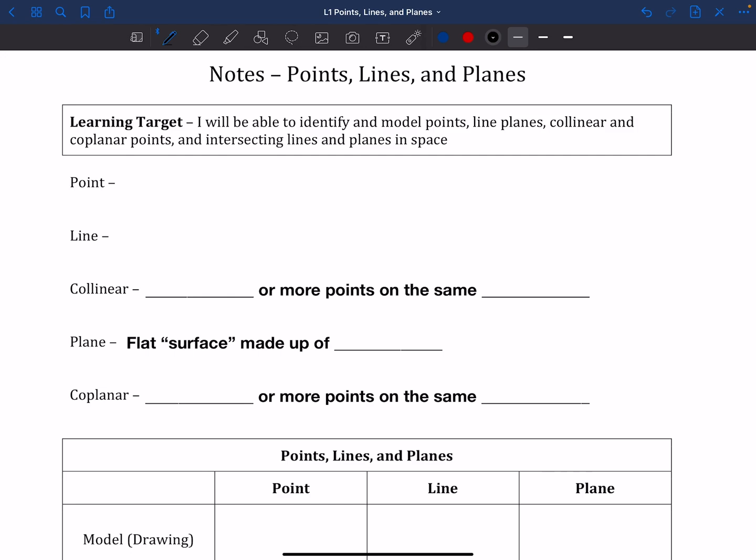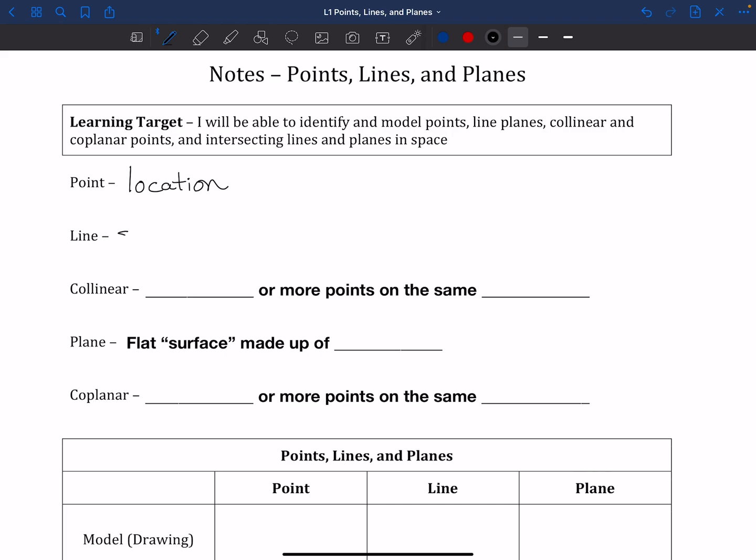So first off, what the heck is a point, right? You might be thinking about a point on a graph. That is a point, right? But in geometry, we can think about it as a little bit more abstract than that, which is sometimes a little more difficult. But all a point really is, is a location. So if you have just some location in space, that's a point. If you think about where the school is on a map, that's a point. If I think about where my nearest Dunkin' Donuts is, that is a point. It's a location.